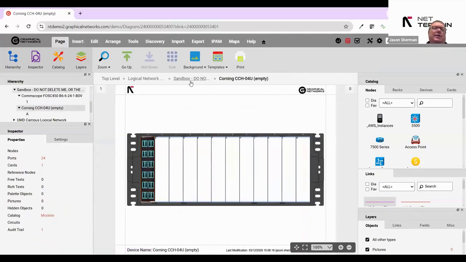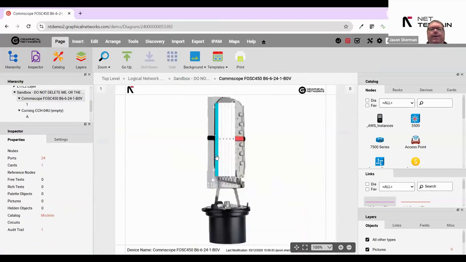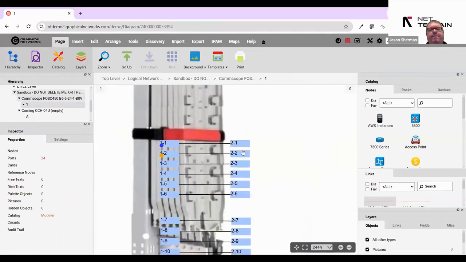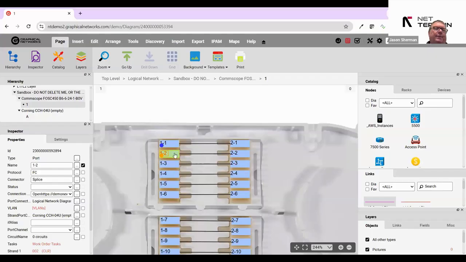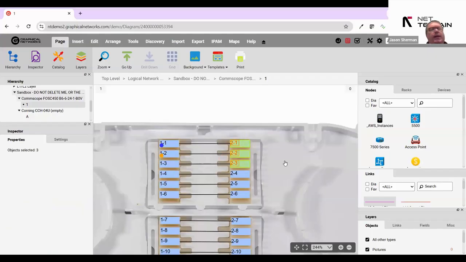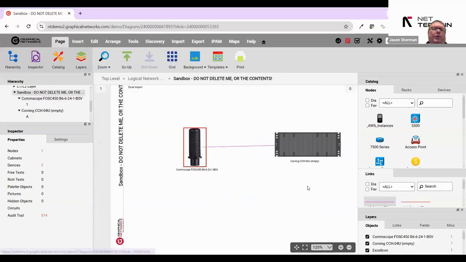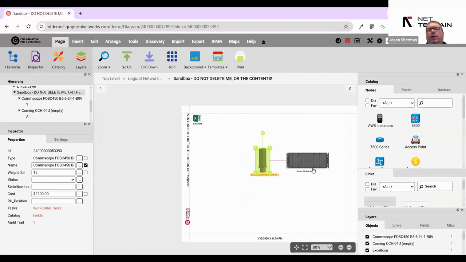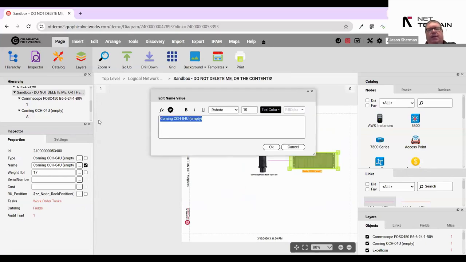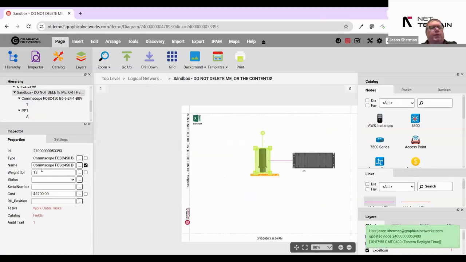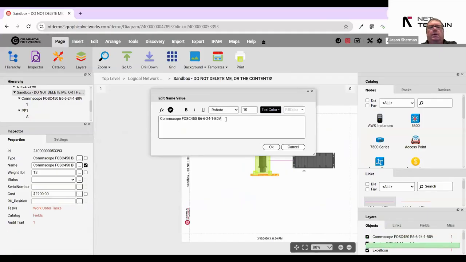So if we look at the other side of the connection, all right, this is my splice. So I'm on the 1-1 side. So this side, I would want to connect most likely to another hop. And I could easily add that in if I wanted to. So for instance, if I come over here, I could take this patch panel, right? I'll rename this. You'll see we have data fields you can follow. I'll just call this patch panel one. And we'll call this maybe splice one.